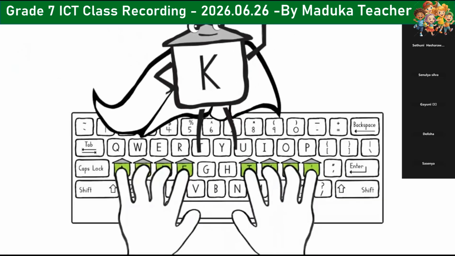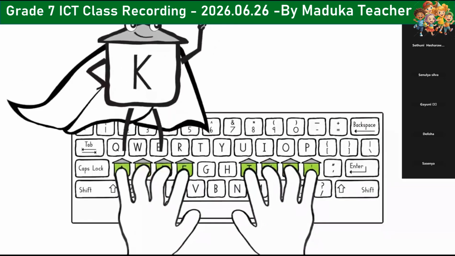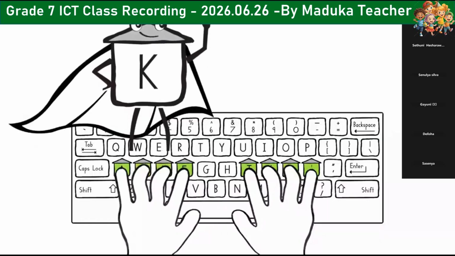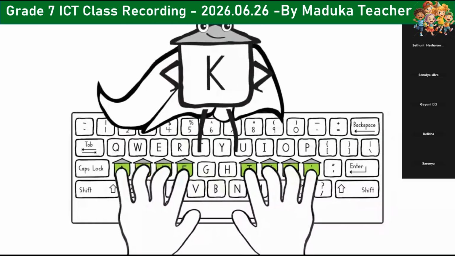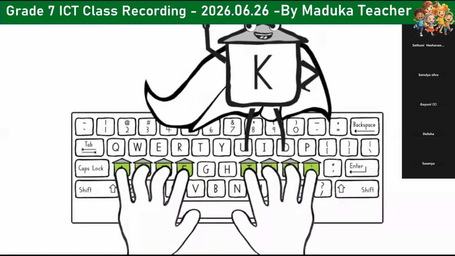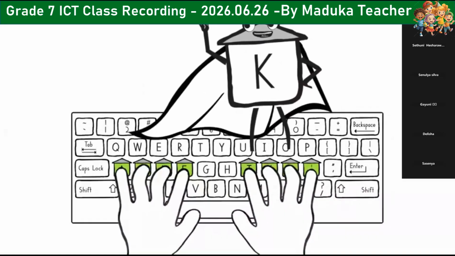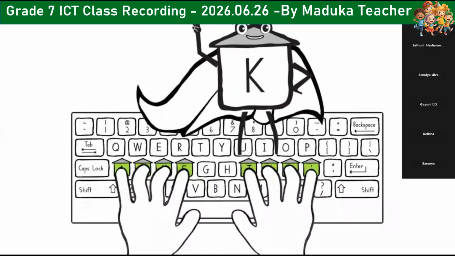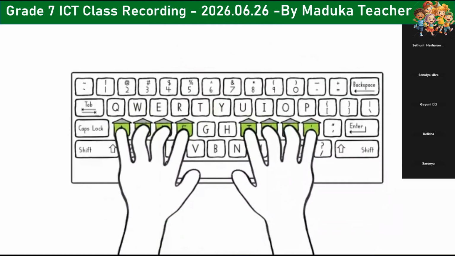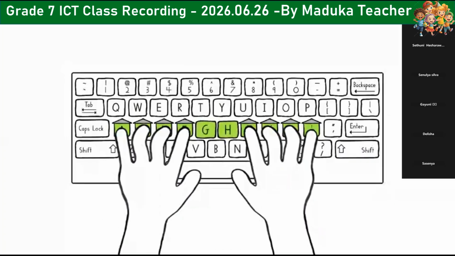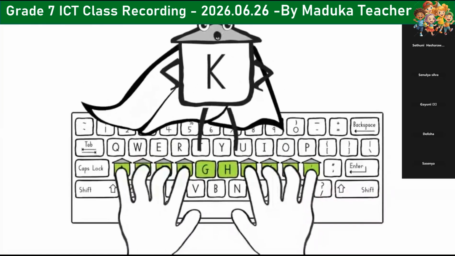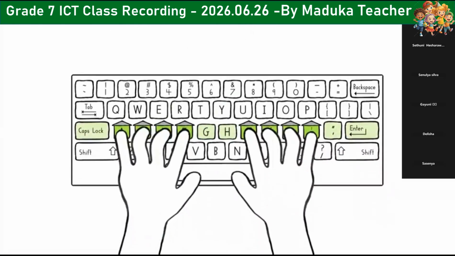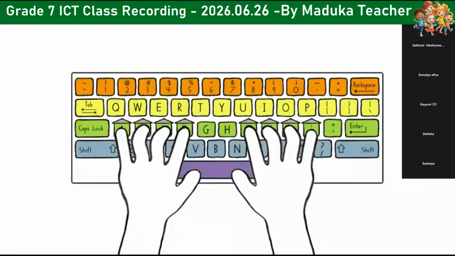Here's a trick to help you remember your home row keys. A, S, D, F. All ships do float. J, K, L, semicolon. Just keep looking. Eyes open, eyes wink. Do you feel the bumps under your pointer fingers? Yeah, I feel the bumps on F and J keys. Do you see G and H in between? I see G and H. G and H, go home! Perfect. You're on the home row and your fingers are ready to go.